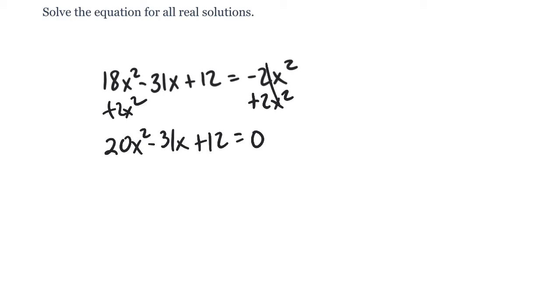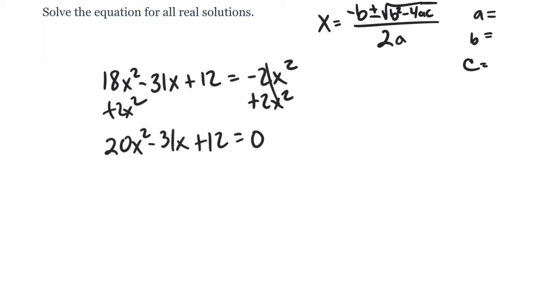Now I can go ahead and get ready to plug into my quadratic formula. So a reminder, your quadratic formula is x is equal to negative b plus and minus the square root of b squared minus 4ac, and it's all over 2a. So with that, I'm also going to have to know what a equals, my b equals, and my c equals. So the a value is the coefficient for the x squared term, so it'll be 20. The b value is the coefficient for the x term, negative 31. And then the c value is the constant of 12. And just a reminder, it's because ax squared plus bx plus c is the way we're setting up our quadratics.